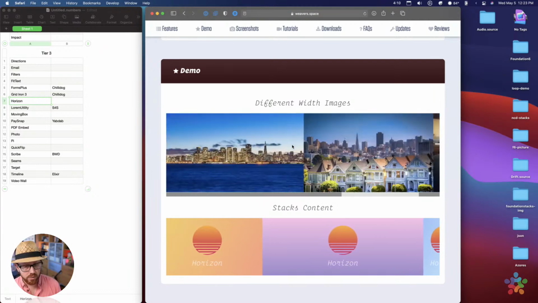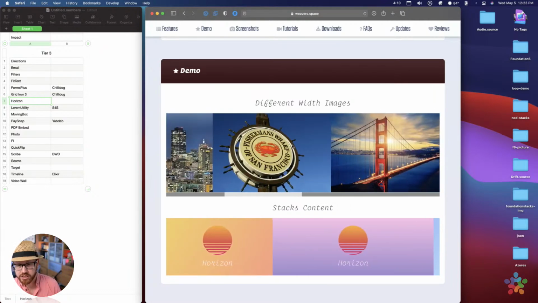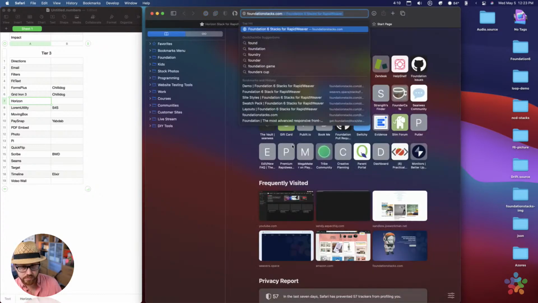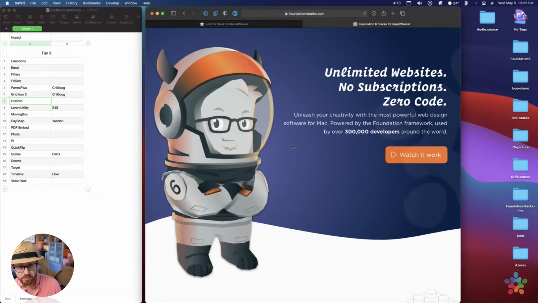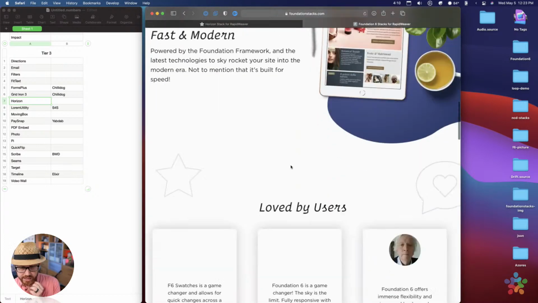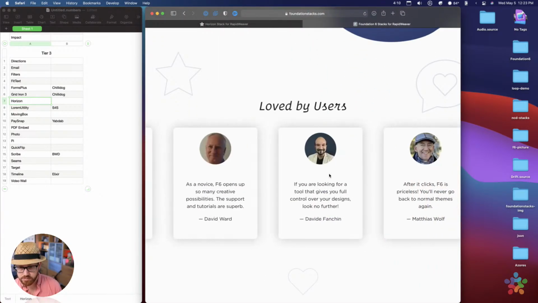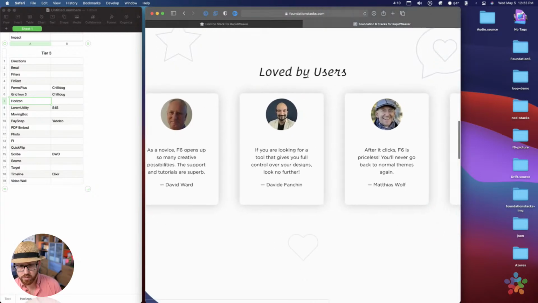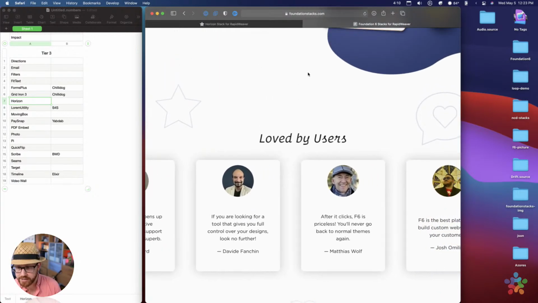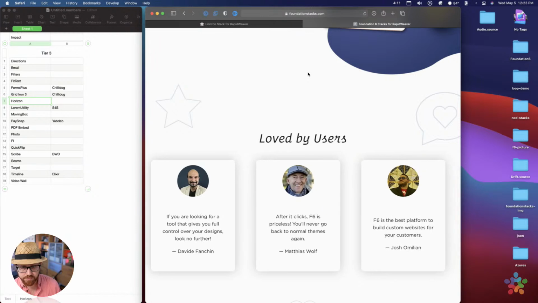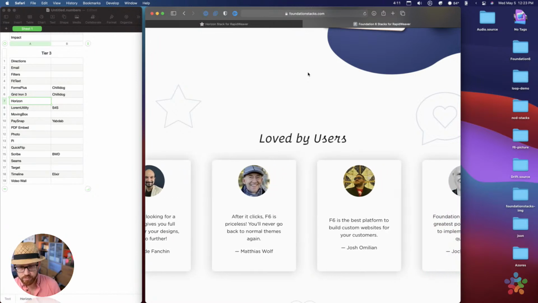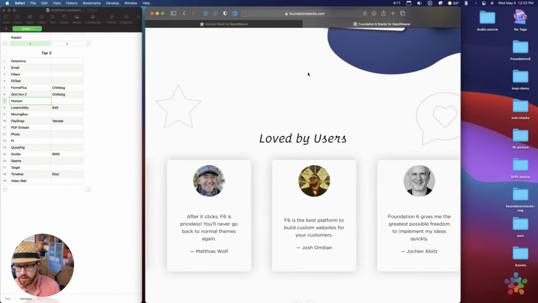Actually, I used this on the Foundation Stacks website to do those testimonials. So if we go to foundationstacks.com, voila, this is Horizon, right? So yeah, I love Horizon. I think it's really great. As you see, it's just a simple way of scrolling anything you got, right?